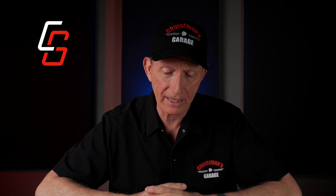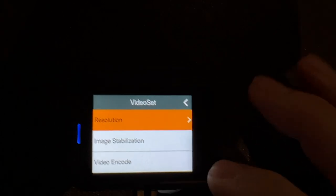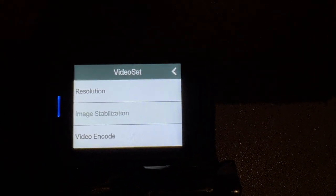You can do color correction and add some vivid colors to bring it back a little bit if you want to spend the time to do that. As far as image stabilization, I don't know if I have it turned on in the camera or not. I was never able to get the menu system to indicate whether image stabilization was on or off. There is a menu item for image stabilization, but when I tap it, it doesn't do anything.